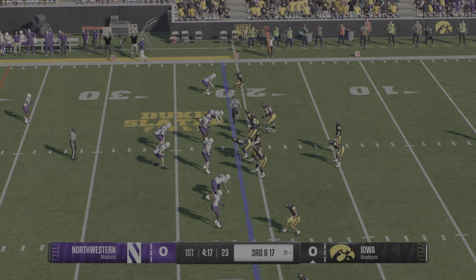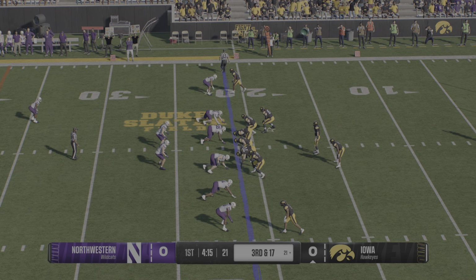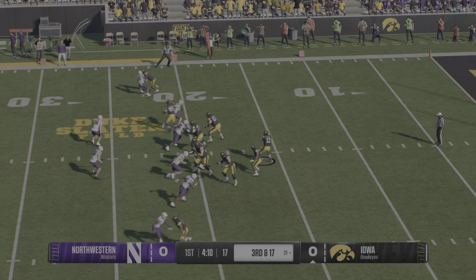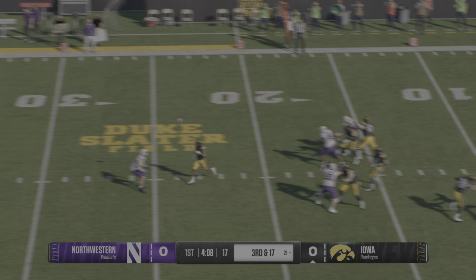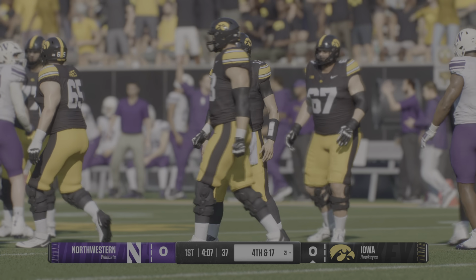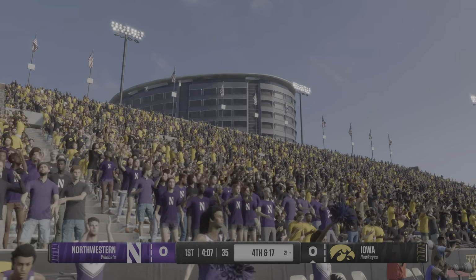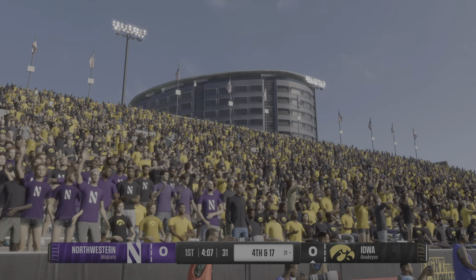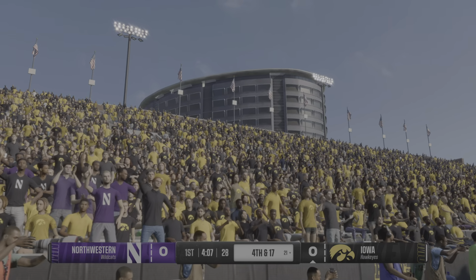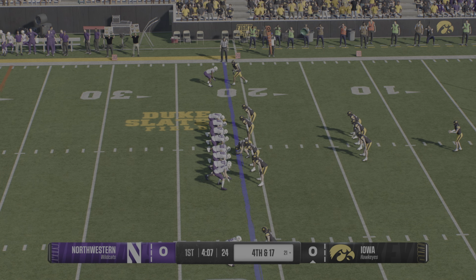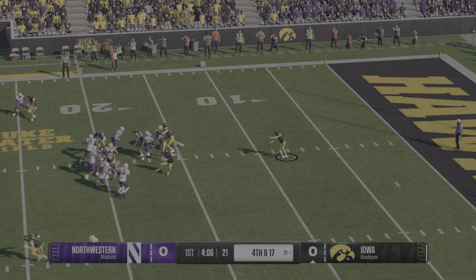This is a 3rd and long. Looking to throw, and he needs a bunch. Fires to the middle. And they won't make the connection, looking to make a big play there. And the offense clearly saying, we want to take those deep shots. We want to be aggressive. And I think that's a good strategy because it makes the defense really honor what you're going to do. And just missed a little bit, but I wouldn't be surprised if this offense finds a way to come back to some of those deep balls.